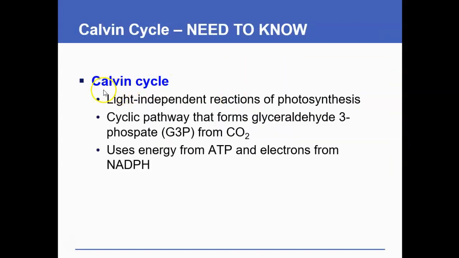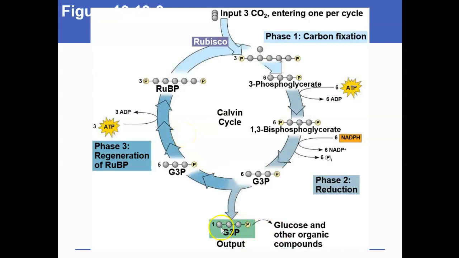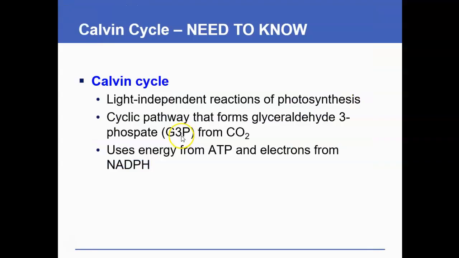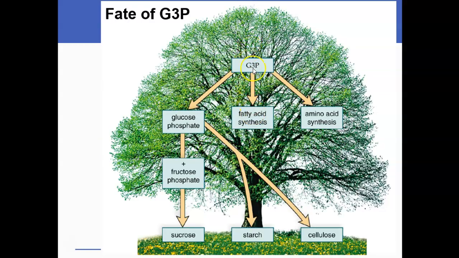So what you do need to know: you've got the Calvin cycle. It uses the products of the light-dependent reactions, and it's what produces G3P. It produces this 3-carbon product. It's that G3P that's going to be making the glucose. Prior to this slide, I always said the product of photosynthesis was glucose, but like most things, that's an oversimplification. The product is actually G3P, which can be easily converted to make lipids, amino acids and proteins, or all those different types of glucose products, those polymers of glucose.